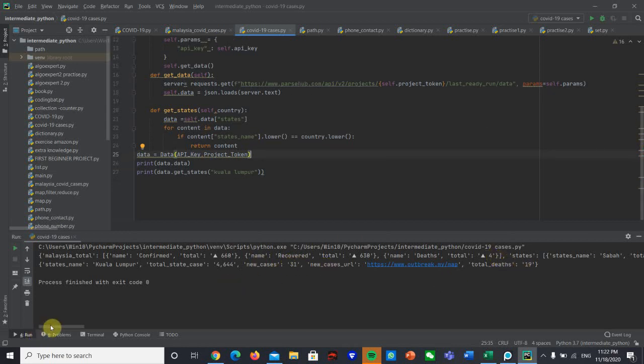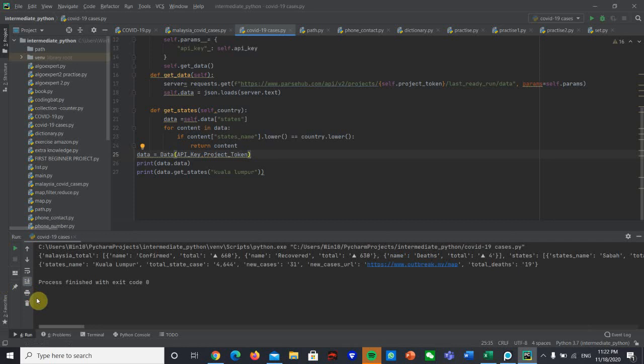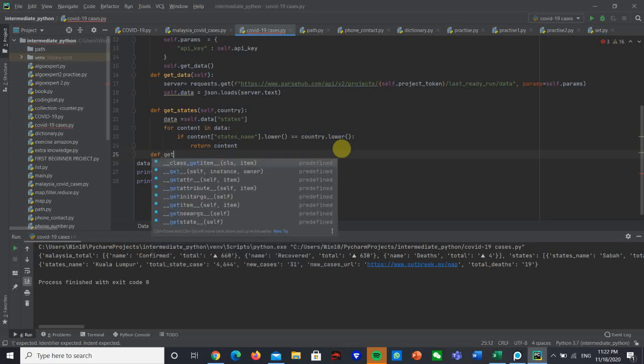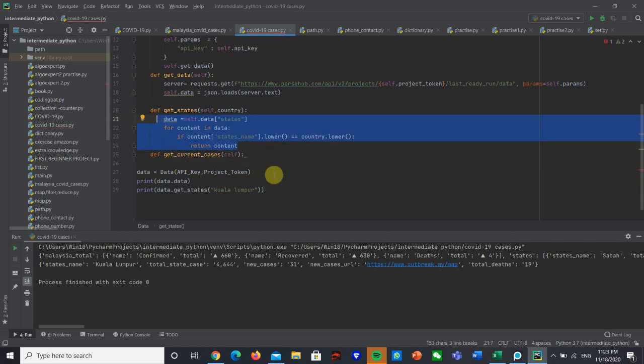And the last thing I need to do, I think, is the state name. Let's say I need to access the data of today's current total cases. This also needs data.